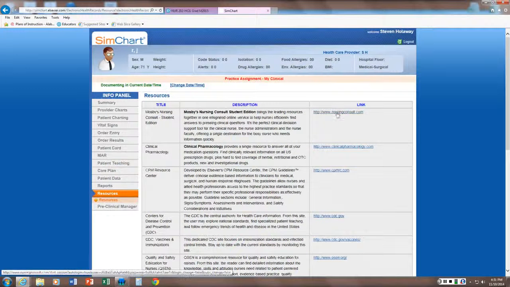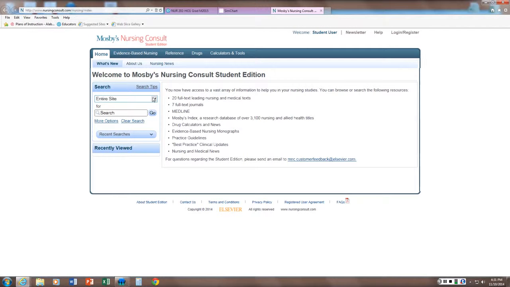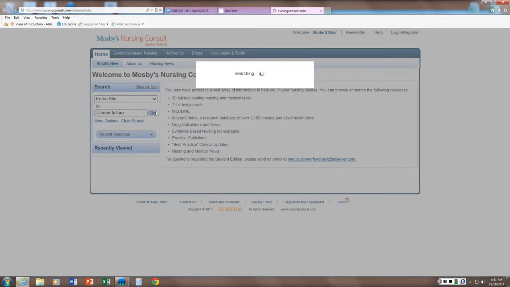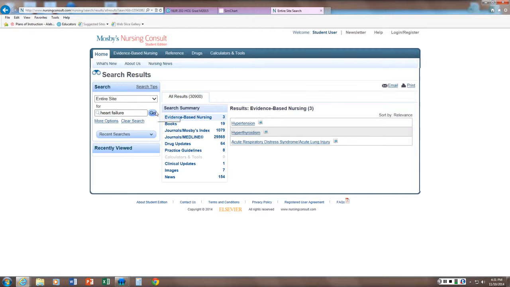So we could go to Mosby's Nursing Consult, and basically then we can search for heart failure. And there's heart failure, and hit go. And then you can basically go from those.